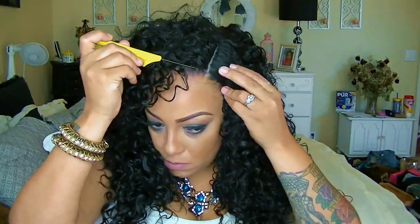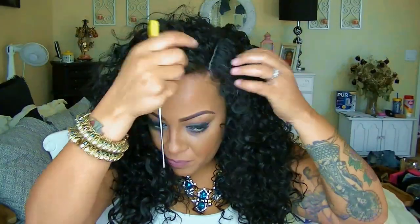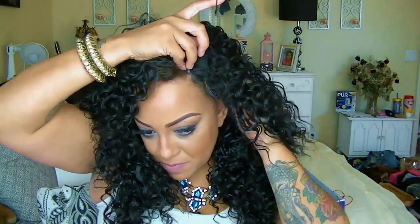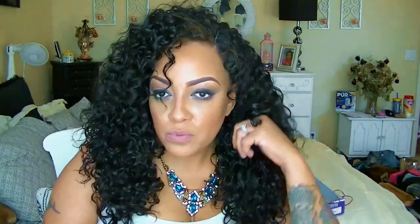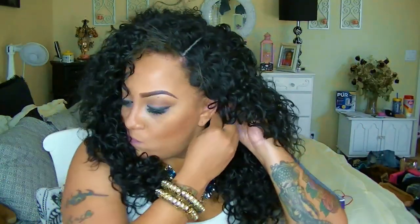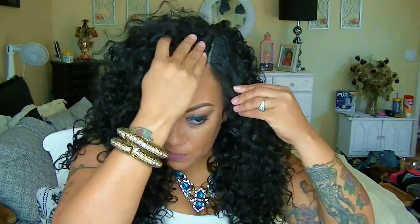The wig has a lot of hair — she's beautiful. It is a middle part but I decided to rock it as a side part because I didn't want to take my own hair out for a middle part. I'm going to take out a little bit of my natural hair for my leave-out, and I'm going to use some bobby pins in this unit because the combs are right where the part is. Using bobby pins makes it tighter, more snug, and more secure.